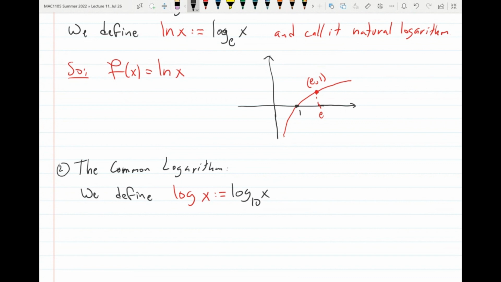Like, for example, when you say 2 plus 3 equals x, and then you say x equals 5, we're not defining x to be 5. X is 5 because it's the result of doing 2 plus 3. Here, it's not the result of anything. It's just a notation that we're using. So that's why sometimes we express it this way. This means by definition, ln of x is log base e. Okay, so we define log of x to be log base 10, and it's called common logarithm.